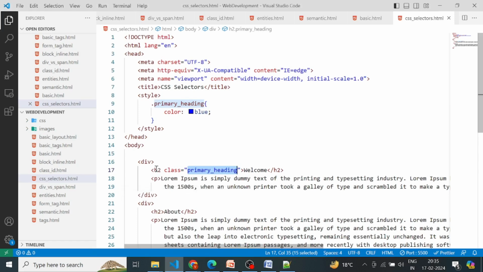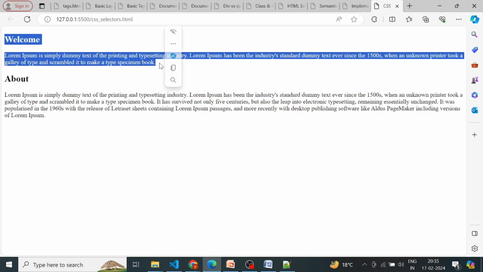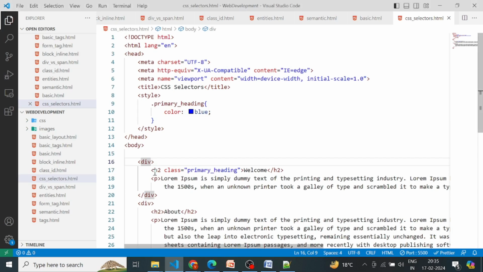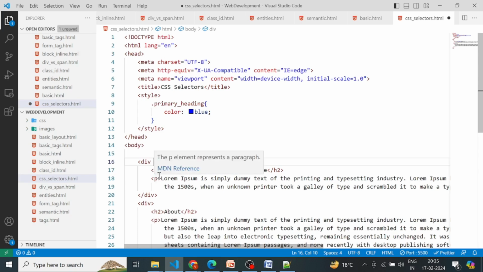so suppose this is our first div and this is the second div, and we want to change the background color of the first div. Okay, we want to change the background color of this first div. So to change the background color we need to define the ID.